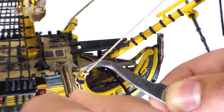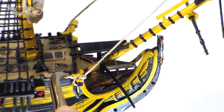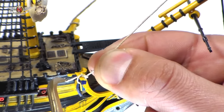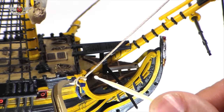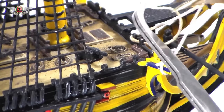And now the rigging. I used three different thicknesses of wire. The masts are the thickest of all, and then the redundant ones. I don't count the ratlines also. That makes four, actually. I enjoyed very much doing the rigging of this one, although it was a bit of a challenge for me.